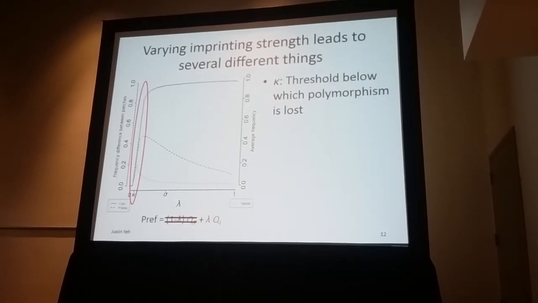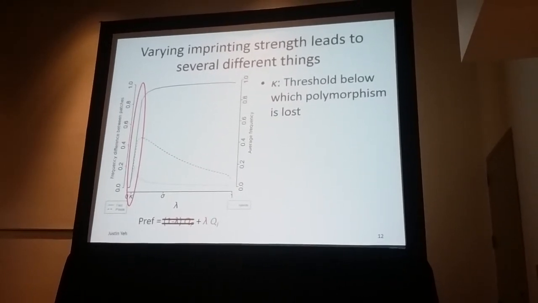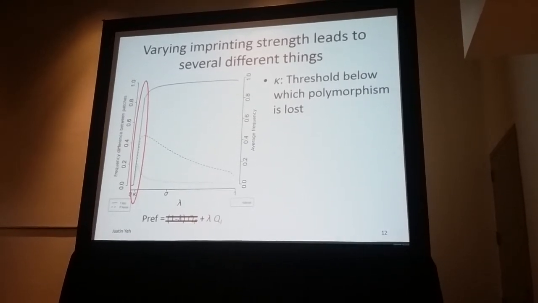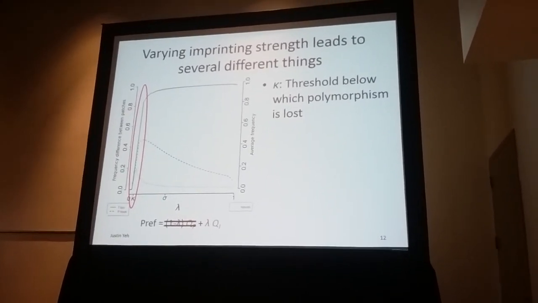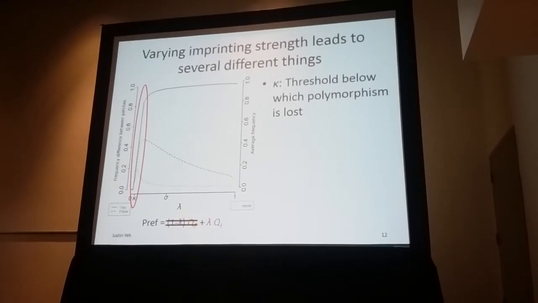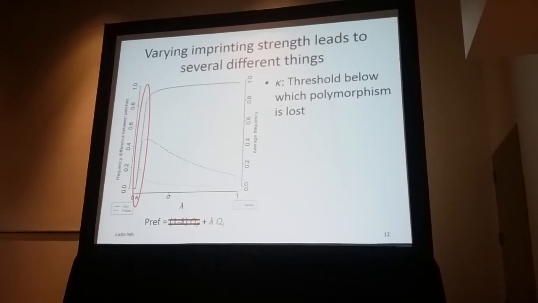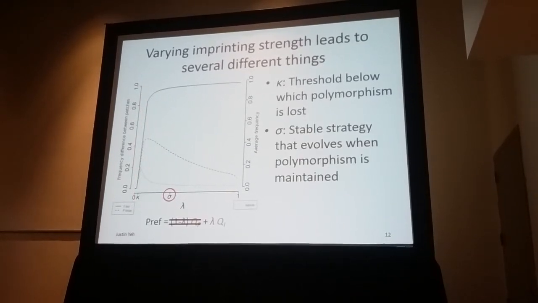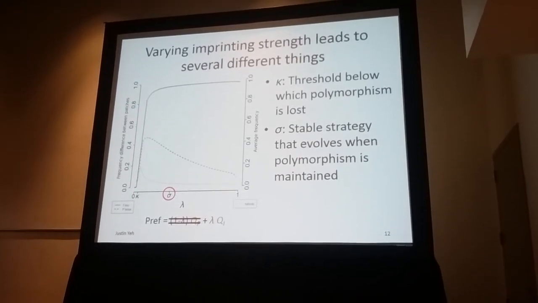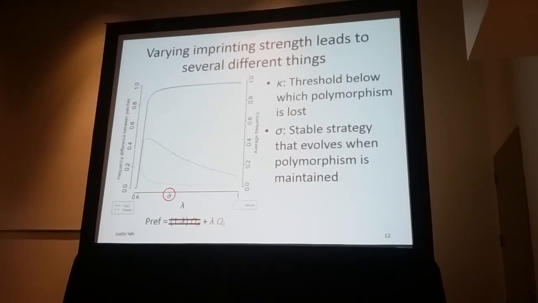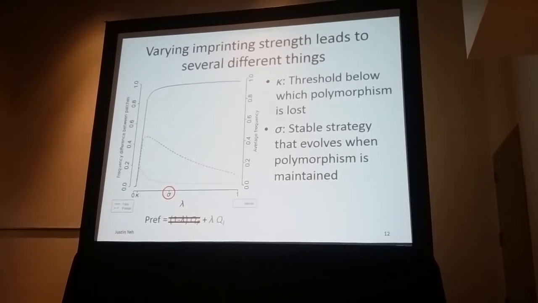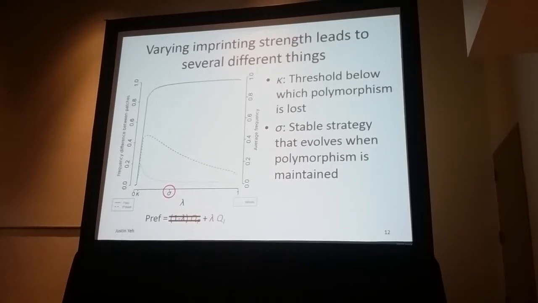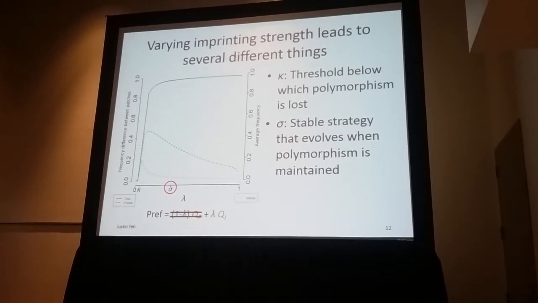And this is the threshold below which polymorphism in both the trait and sometimes the preference is lost. And if the polymorphism is lost, then nothing else really matters. You just have one population. And the point is, if you go above that threshold, then you can have imprinting evolving towards this stable strategy, which is oftentimes at an intermediate level. So it is not evolving towards complete imprinting, and the reason I'll explain in more detail in just a second.